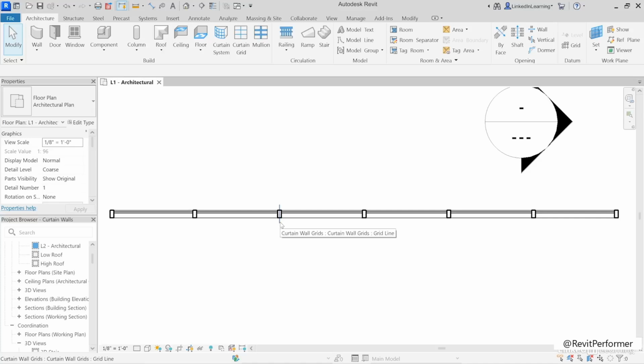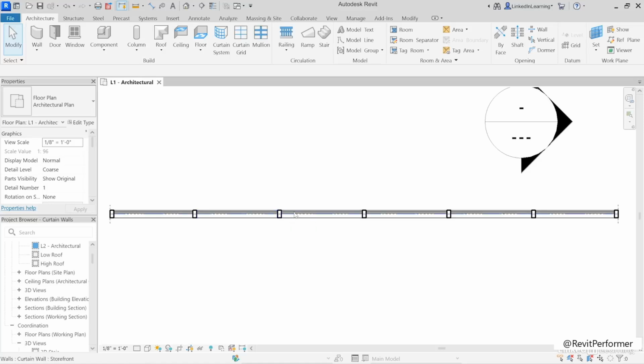Now, if you click away from it and then move back again, if you get near one of the divisions, you should see a little perpendicular line marking where that division is. That's called a curtain wall grid. So curtain wall grids are used to subdivide the curtain wall's mass into bays. Now, sitting on top of that grid is a curtain wall mullion. So if you just move slightly, you should be able to highlight that little rectangle. In fact, right next to that here and here are also curtain wall mullions. Those are just running horizontally down at the base of the curtain wall.